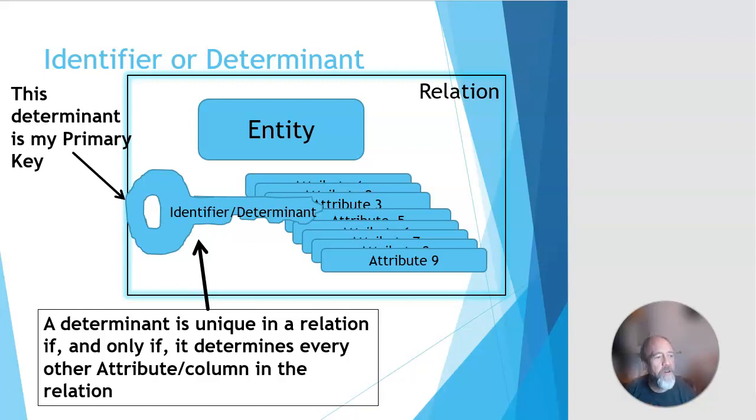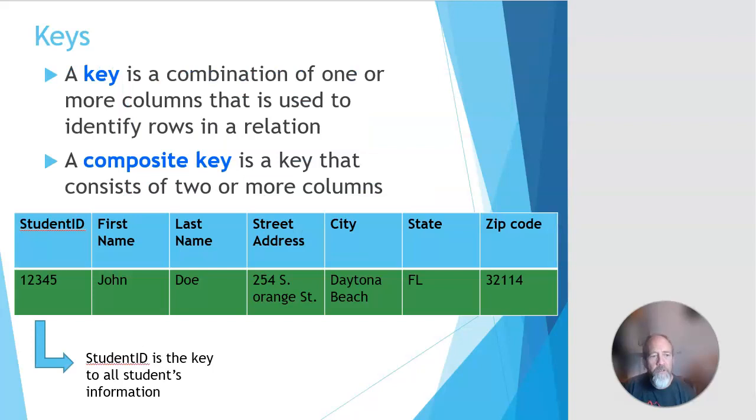Let's look a little bit further into that one. For example, we have here a record, and one of the columns of the record is student ID. It's unique. If you know the student ID, you can find the other information about the student. We wouldn't necessarily use the first name; there can be other people named John. We wouldn't necessarily use the street address, the city, the state, or the zip code. Those would make no sense.